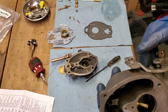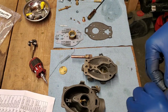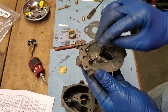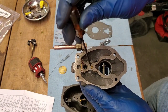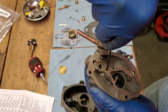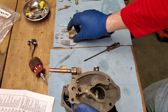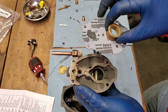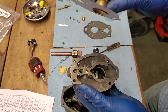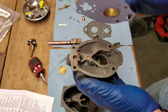Now we'll work on the top half of the carburetor. First up is our idle jet — that little guy drops right in there, take your flat blade and screw it in, then snug it up. Now an important note: I've made this mistake before — you need to put your gasket on before you put your float assembly together, it won't work otherwise. I've taken the venturi and slipped it through the gasket so the big end of the venturi goes to the top side of the carburetor. Set that in there and get it in place.